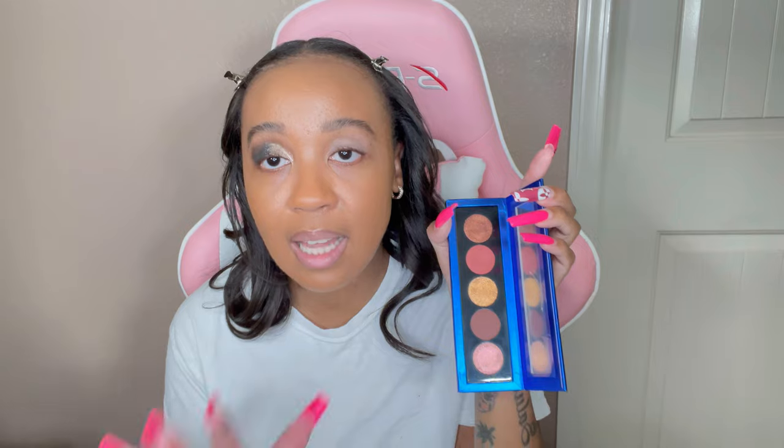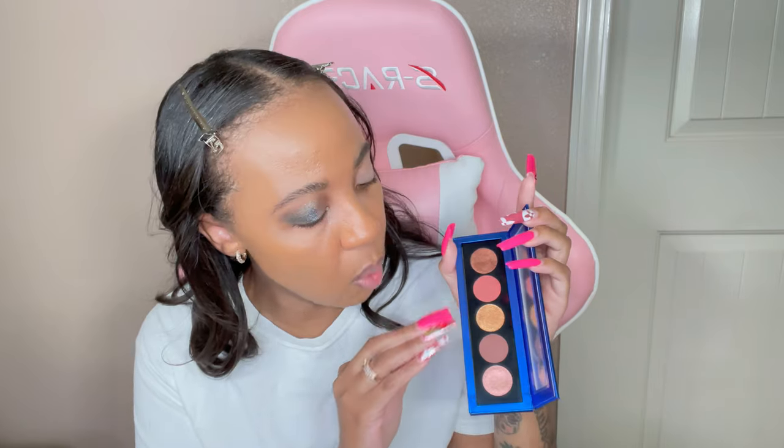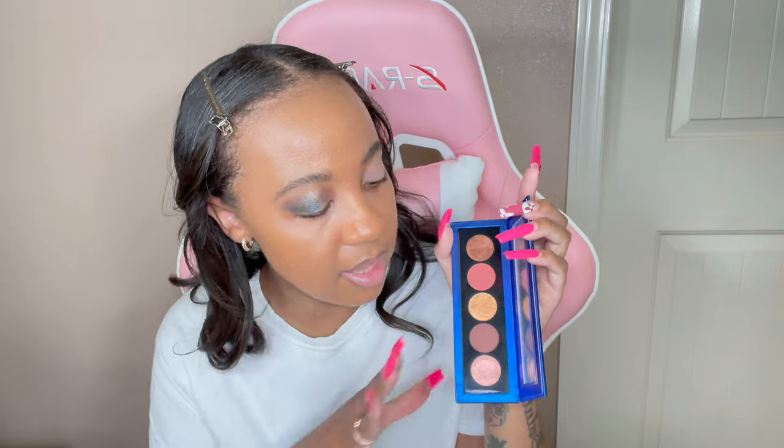I said, this is a unique, creamy sort of situation. I love these Quints. I love that they are affordable, $36 for a high quality thing. And they're a cream shadow, and you get like 4 different formulas in these Quints. So I needed to own all of them. And so far I do. She's only come out with 5, but keep it up.